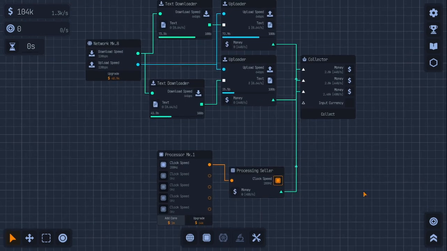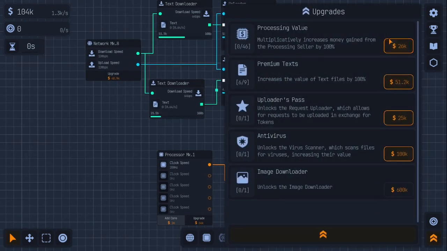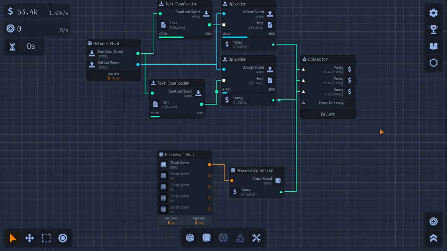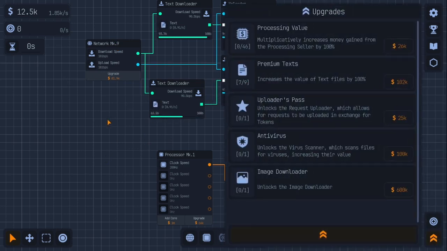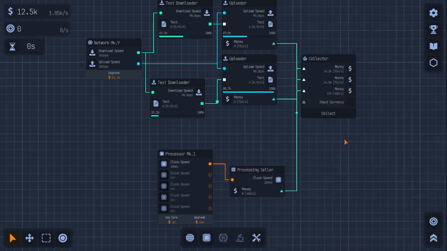If only it was this easy to make money in real life. But yeah, 100k: we'll spend half of it instantly and have to save up another 100k if we want to get the text up to the next level. And then I think it's probably going to be over 200k for the level after that. But with the spare, we'll upgrade our upload and download speed again. It's up to level 9, so it's getting close to level 10. Same with the premium text. It's, I guess, technically level 7, even though it's not levels. Yeah, I'll just keep saving up, and I'll rejoin you in a bit.